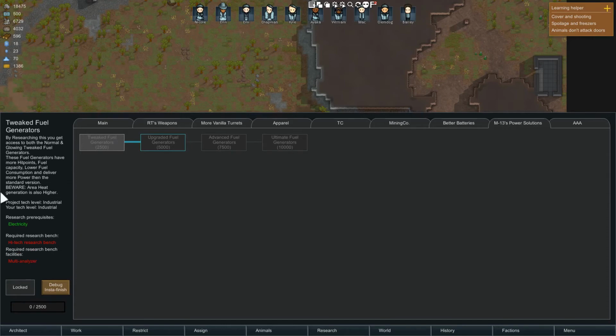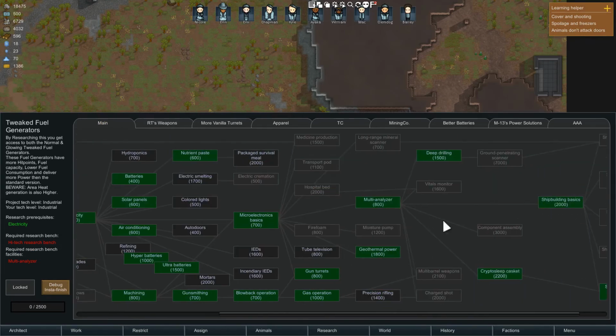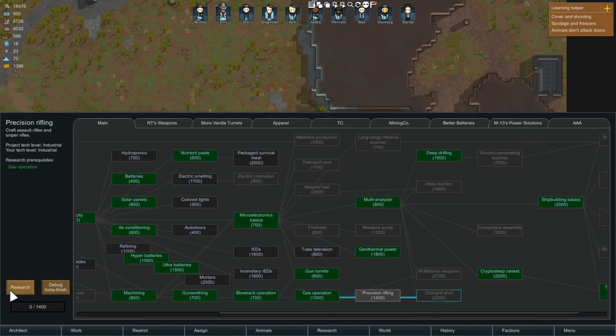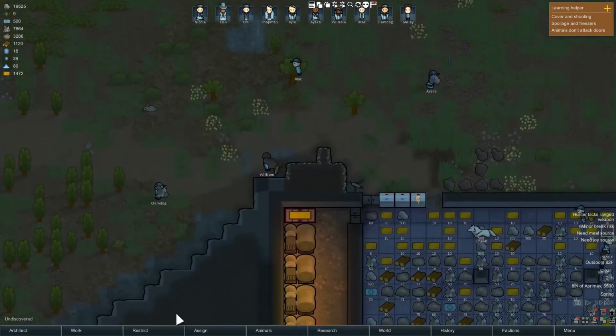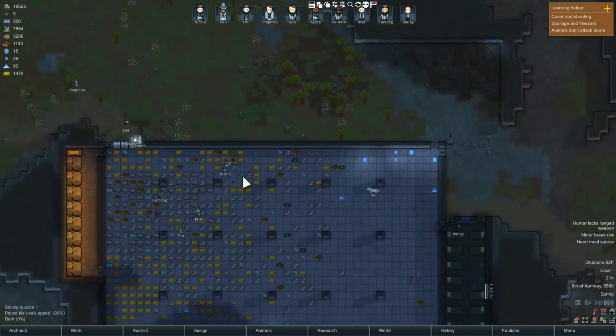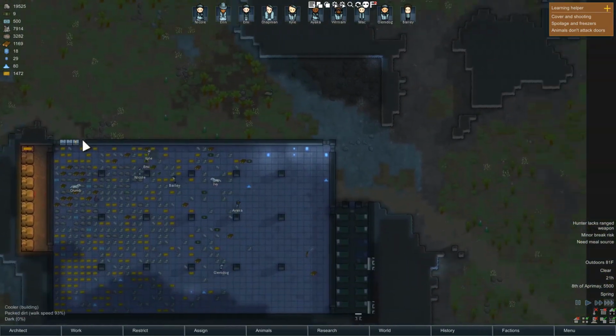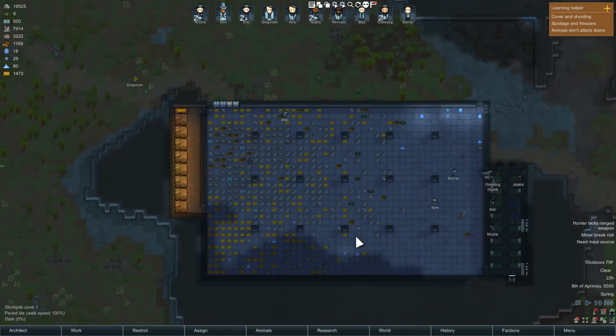So we need a high-tech research bench. And a multi-analyte. God damn it. Alright. Oh, we already have that, so that's nice. Ooh. That seems fun. So we need to work on wiring as well, because we need to get wiring all the way over here and whatnot.